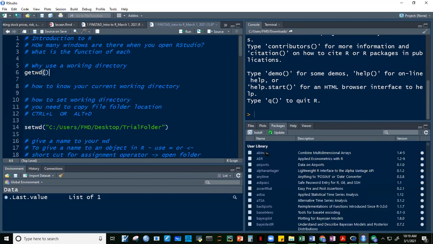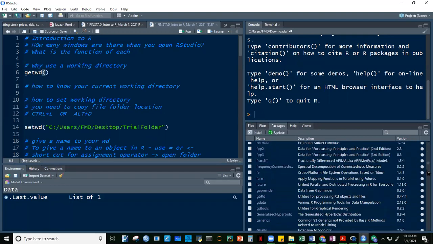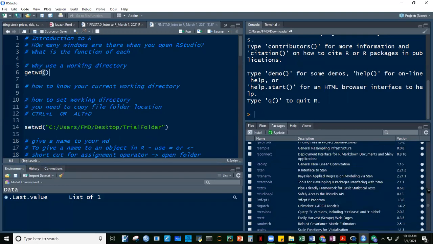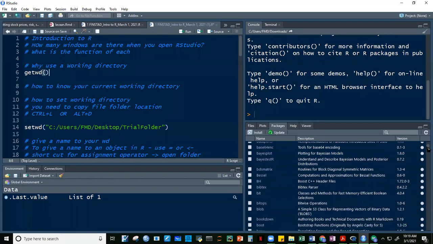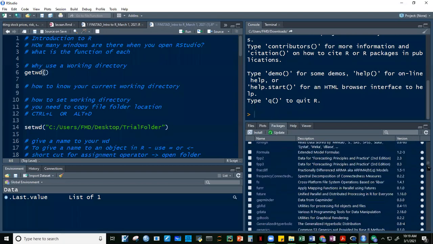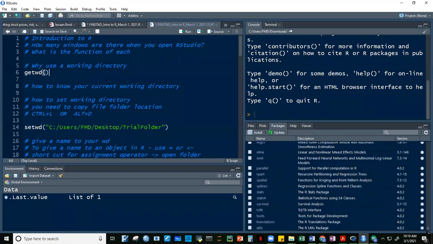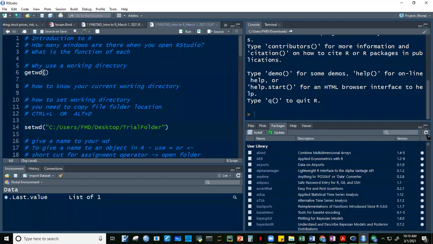Ito lumabas na guys. Can you see this? Sa packages ko. Sa inyo guys, magkaiba tayo kasi mga packages to na install. Maybe from your end, hindi siya ganun karami, no? Ang mga packages na andyan lang most probably will be those that come with base R. So we can't compare kasi marami na akong pinasok dito sa RStudio ko. But we're going to learn how to install these packages later on.